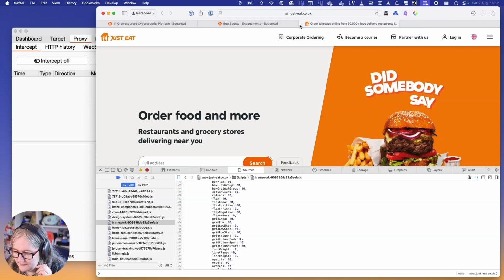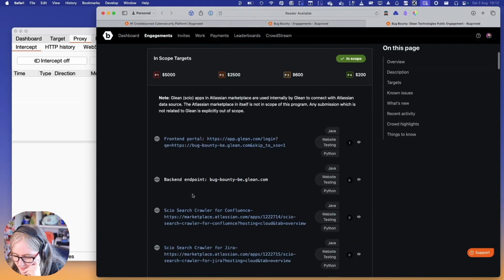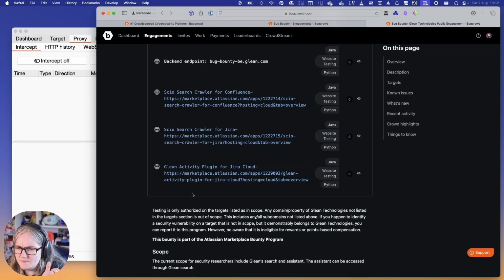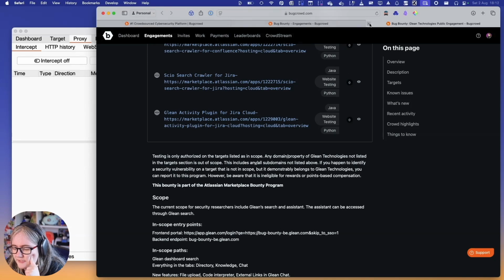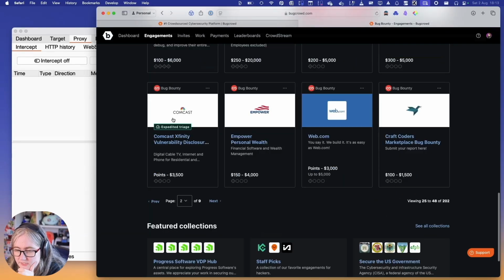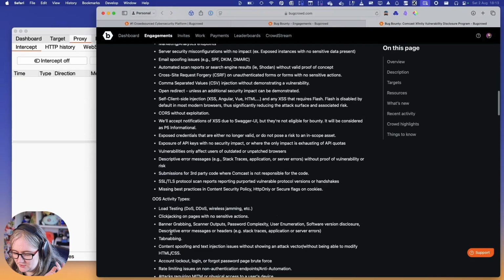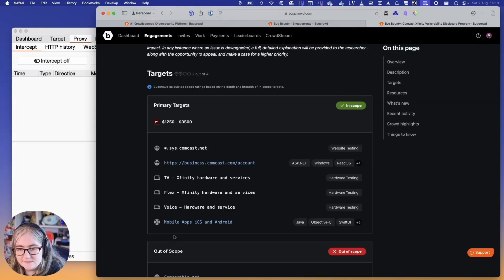Some other programs I'd have a look at in here: we've got Glean. Glean is an AI-powered tool that is essentially used as a homepage and can search through a bunch of different products. It's going to have a lot of JavaScript, but it's probably only going to work in the context of a single user accessing themselves. So, lots of JavaScript, but limited impact outside one user. Comcast here is streaming. If there's any kind of streaming, there's going to be a lot of JavaScript there, and a lot of stuff happening. So this might be a good choice.